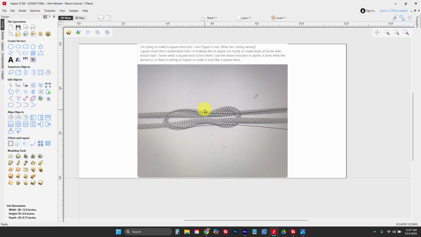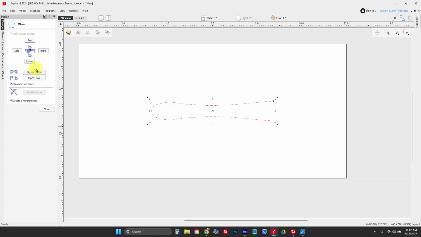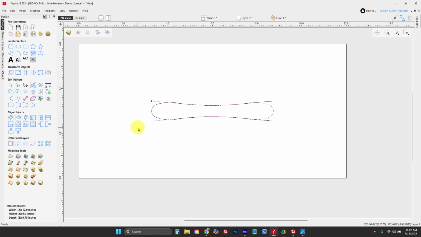Now it's close, it's not perfect, that's okay. This is my version of this. He's going to do whatever he wants to do with his. Turn off my picture, select these guys, and join them together. So now I just have this. Now, to make a square knot, center this up, do our mirroring tool, and I'm just going to flip it horizontally. I'm just going to drive this direction with my arrow key until I get about what I'm looking for.